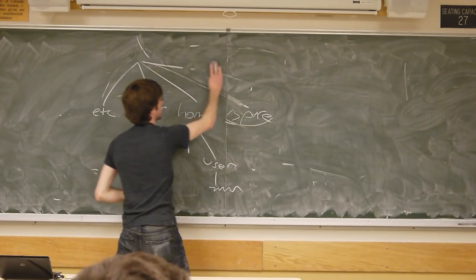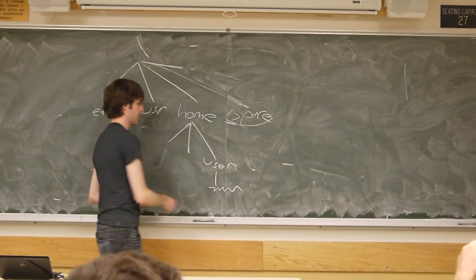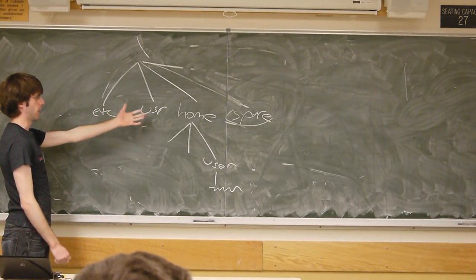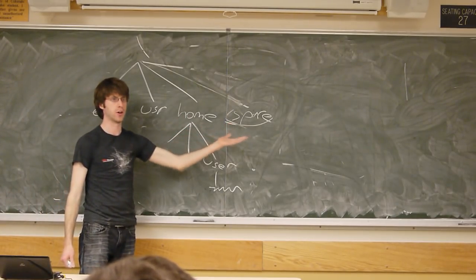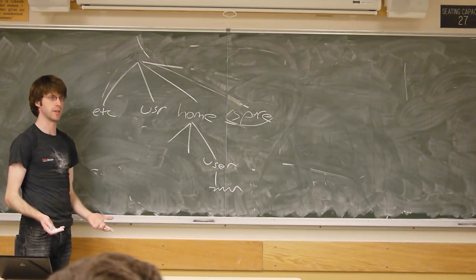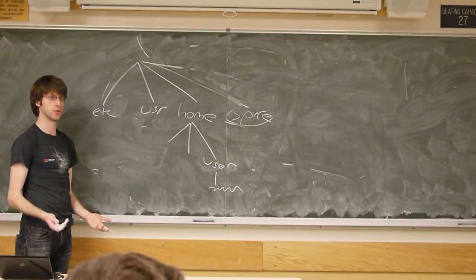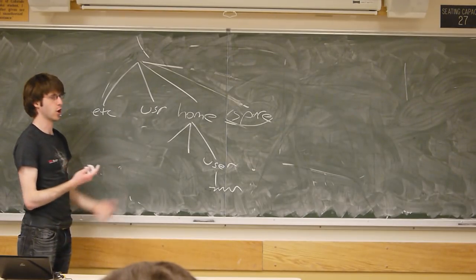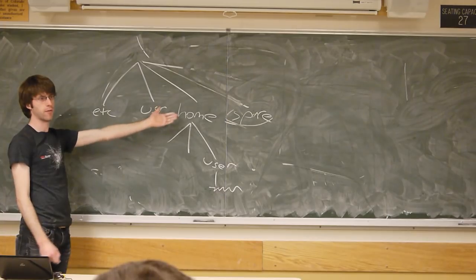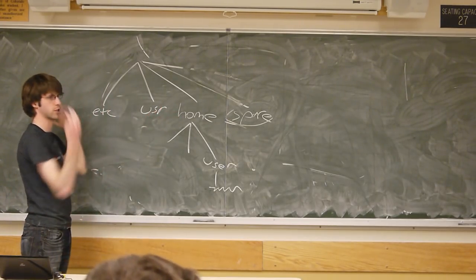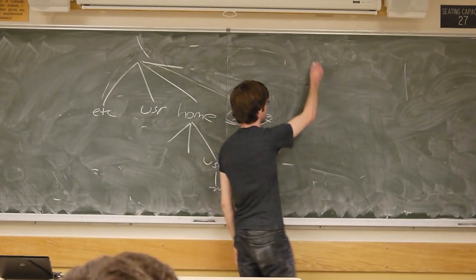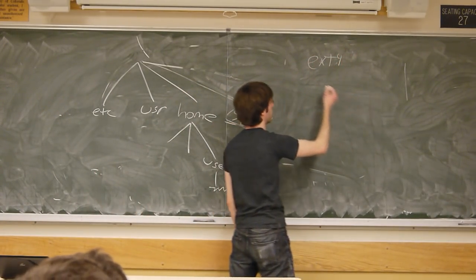Let's talk a little about how exactly file systems are structured on your computer. One of the side effects of being able to tie all different hard disks to this single tree is we need all of our partitions to speak the same language — they all need to know what a directory is. There are a lot of file systems on Linux: EXT4 is the most common one deployed right now, there's EXT3, you can use Windows file systems like NTFS or FAT, you can use network file systems like NFS.